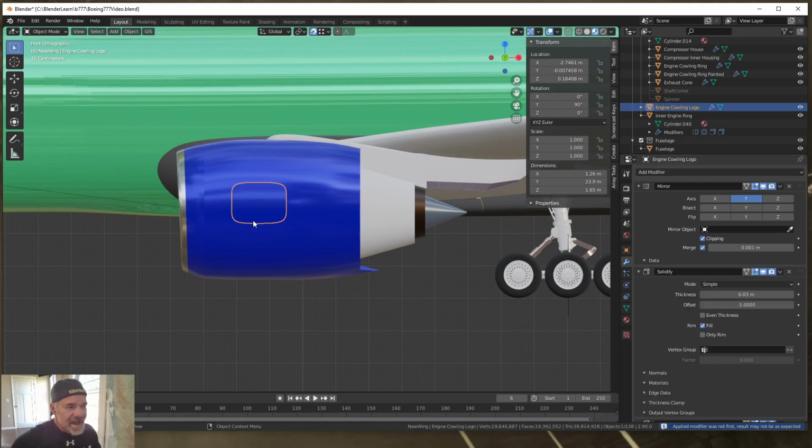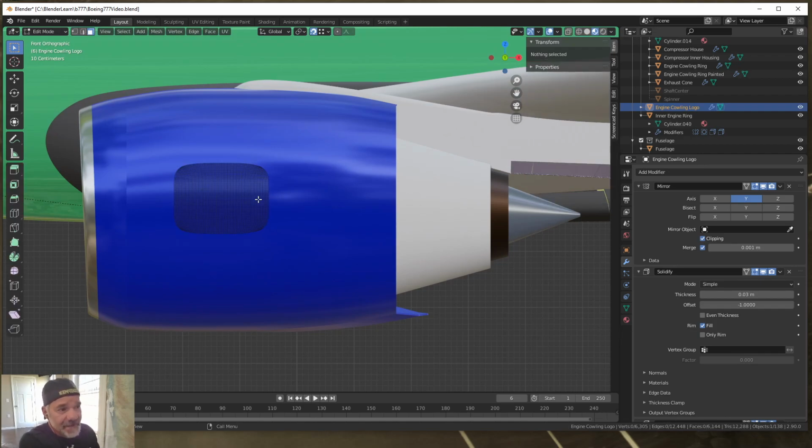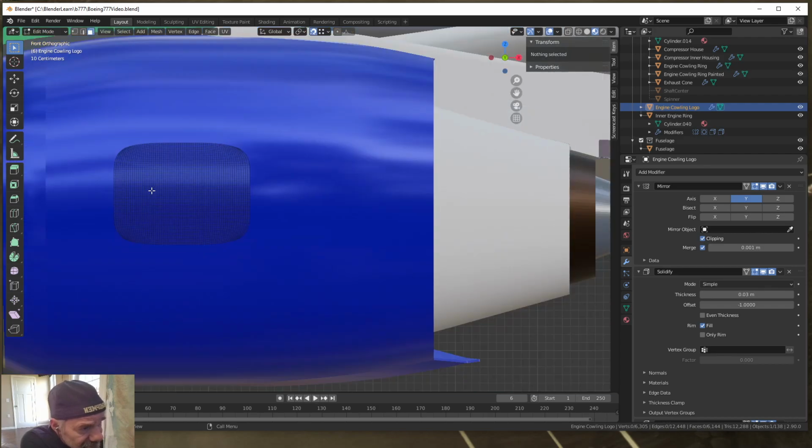Now when I go back into edit mode, you're going to see how many polygons those original 6 were actually made of because of the subdivisions. Hundreds of them, probably close to 1,000 polygons.